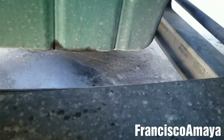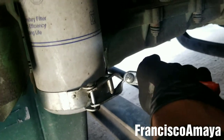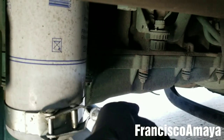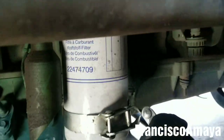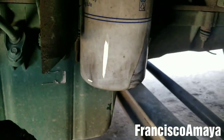Now we can remove the fuel filter — we have more room to access the area. The fuel filter is right there. Place something to collect the fuel, then use the tool to remove it. Remember, if you tightened too much it's going to be very hard to remove — Volvo filters just get super tight. This one is tight and I remember I hand-tightened it last time. All right, now it's getting looser — it's loose and we can remove the fuel filter. It's going to drain some fuel.